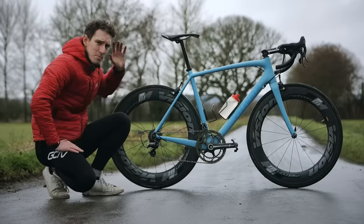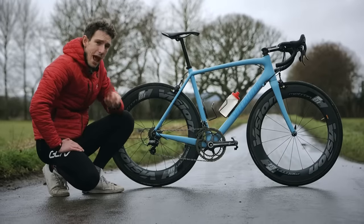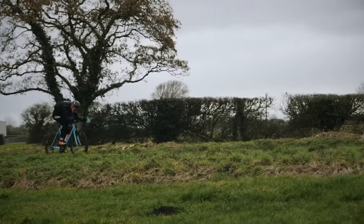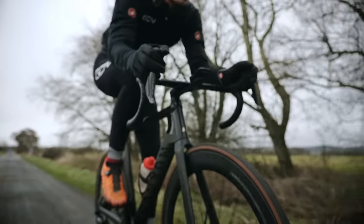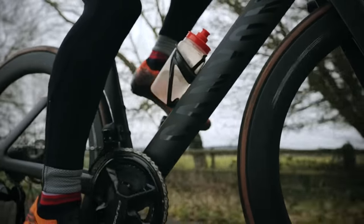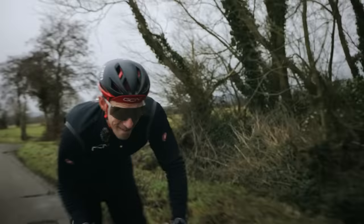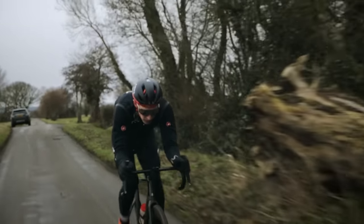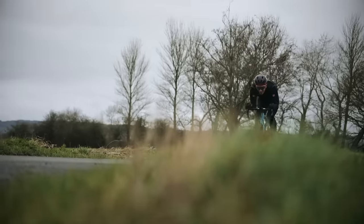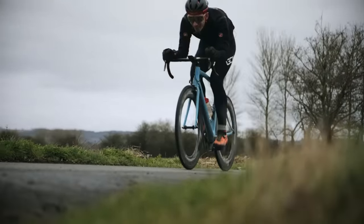10-year-old bike, but with bling modern wheels and modern tyres. How much can we close the gap? The test? A full gas time trial on a pan flat course, 8 kilometers long with just 10 meters of elevation gain. I'll go first on my older bike, so I've got the freshest possible legs for it. I'm as interested as you are to know the result.